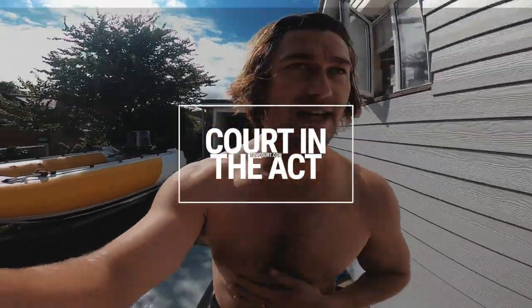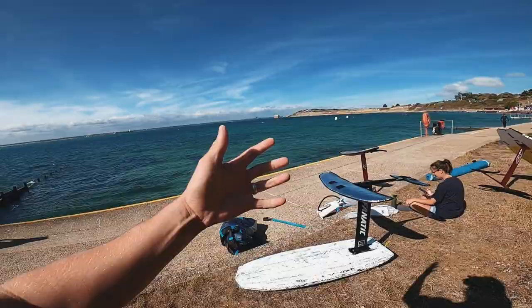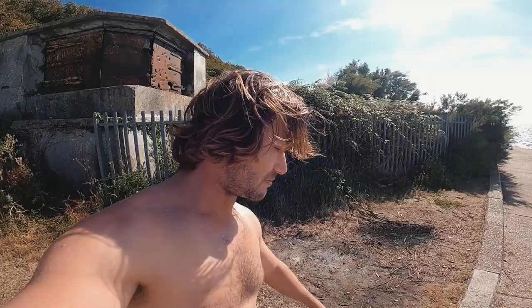Okay, so today is a wingfoiling day. Okay, so we are here at a secret military wingfoiling spot. One of the big benefits of wingfoiling is you can launch in stupid places. It doesn't require much space.